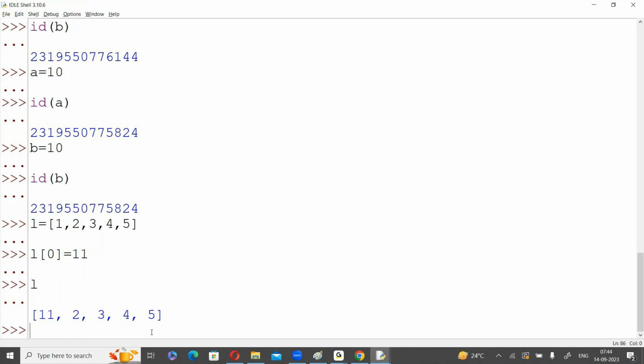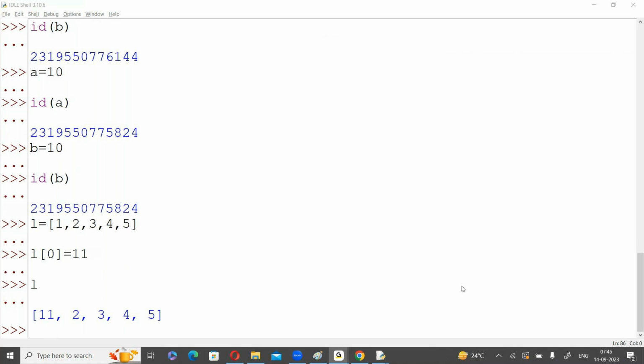Now, the thing is, how does the system know where L is stored? Based on the address only. For example, for you or for me, how are we identified? Based on our Aadhaar number, our router ID, or our physical home address. My system is identified based on my IP address and MAC address. Exactly. If you create something, each and everything has some location. Why? If you want to refer to anything, add anything, delete, or modify anything, an address is needed. Clear? Yes, clear.